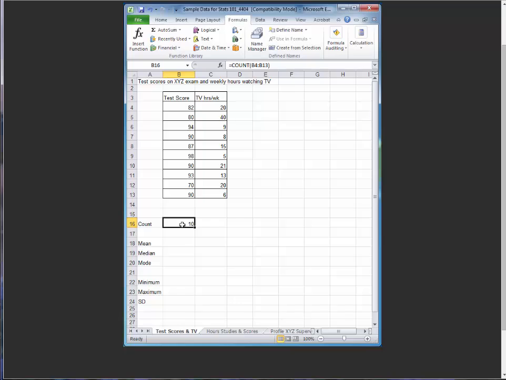And the interesting thing about formulas is when you are in this cell, if you look up in your edit bar, it doesn't show you the number 10, it shows you the formula. And the reason for that is if we change one of these numbers, let's say I get rid of this one. If I delete the 90, you'll see the formula automatically changes to a 9 because I took one of the answers away. Because it wasn't a 10 that was stored, it was the formula that says count from B4 to B13. So that's one way to do formulas.